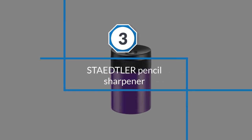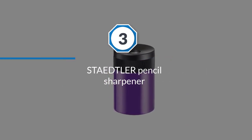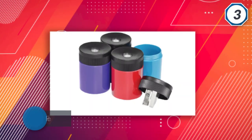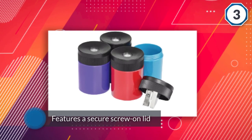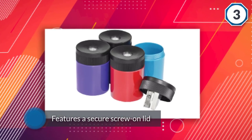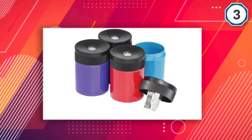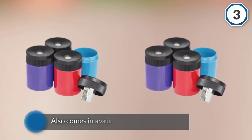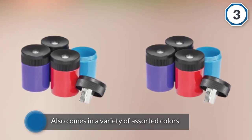Number 3. STAEDTLER Pencil Sharpener. Another popular option from STAEDTLER, the 511-63BK features a secure screw-on lid to prevent accidental openings. It also comes in a variety of assorted colors to choose from, a design that makes them perfect for giving away as gifts.